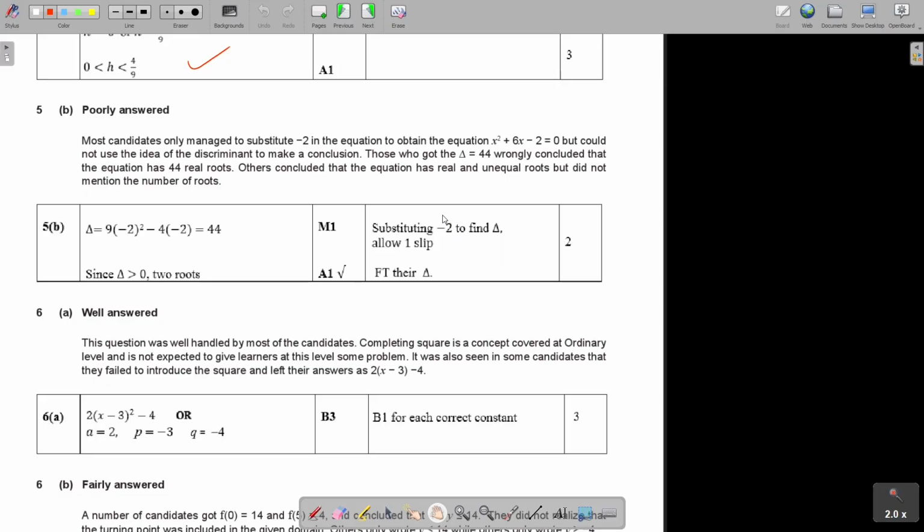So it's a quadratic. It will only cut the x-axis 2 times at most. Either 1 or 0 if it's no real roots, or if it's equal, then it's 1 time at the turning point, otherwise 2. So just keep that in mind. So they gave you the mark if you came to the 44, but 2 real roots, or 2 roots. They were looking for the number 2.